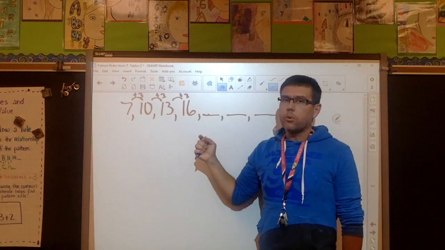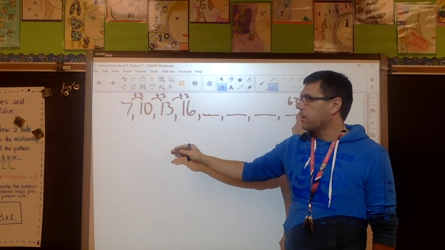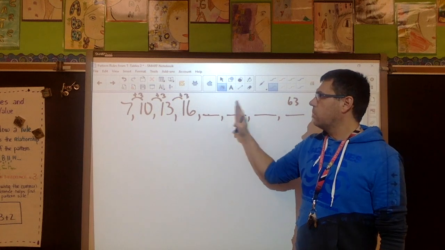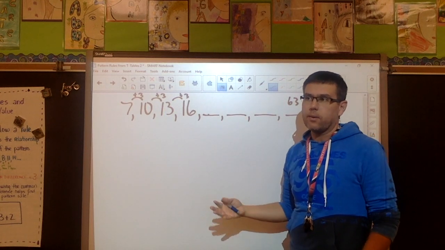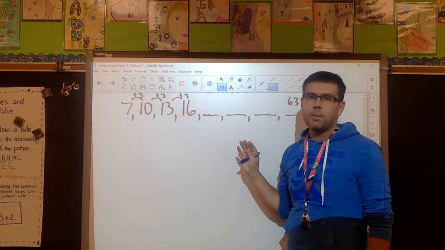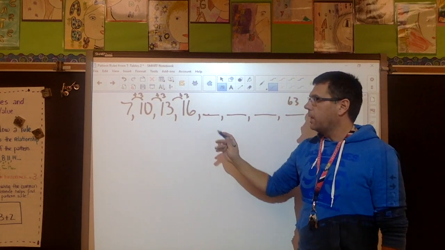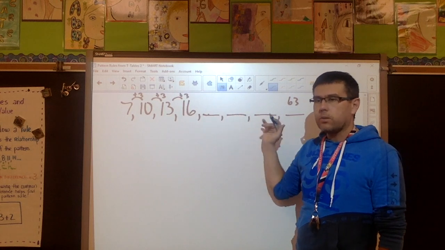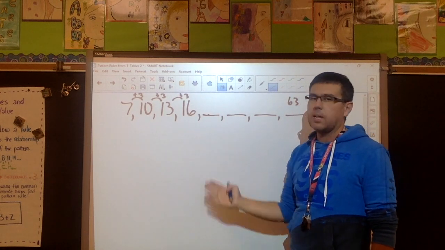For that, we need to know what the pattern rule is for this pattern. The rule is being applied to every single number in the pattern. That's what makes it a rule, and that's why it's a pattern. If there was something different going on every time, then it wouldn't really be a pattern. It would be random numbers, and there would be no rule for it. But if there is a constant change in the pattern that we know and we can predict, then we know that there must be a rule that governs that pattern.